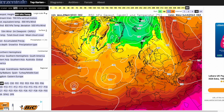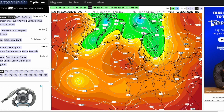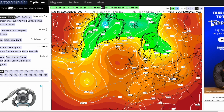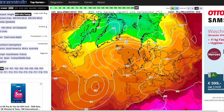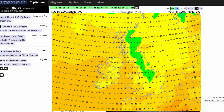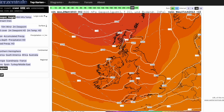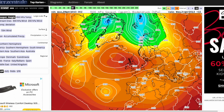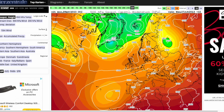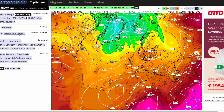Looking at the GFS for comparison — high pressure continues to dominate over the coming days, again with that easterly flow keeping conditions cooler in the east. The high pressure is hardly moving, just keeping that wind coming in from the east. You can see the air masses are warm, temperature deviation is well above average, and two-metre surface temperatures are widely high teens into the low 20s — best in the west at 23-24 across parts of the Republic of Ireland, always slightly cooler further eastwards due to that wind direction coming in from the North Sea. Right towards day 10 high pressure starts to lose its grip a little bit, but we're still firmly under it with generally warm air.